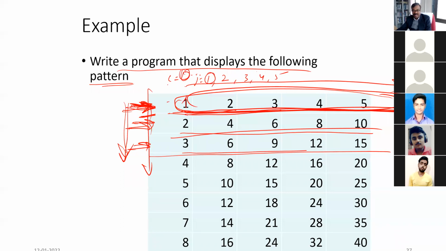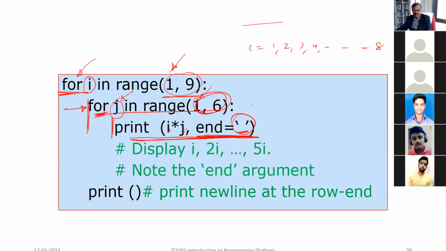Then i remains the same within that loop, but j is changed to 2. So 1 into 2 is 2, 1 into 3 is 3, 1 into 4 is 4, and 1 into 5 is 5. So this got printed. You see, within that inner loop for i equal to 1, we have gone through all of those.